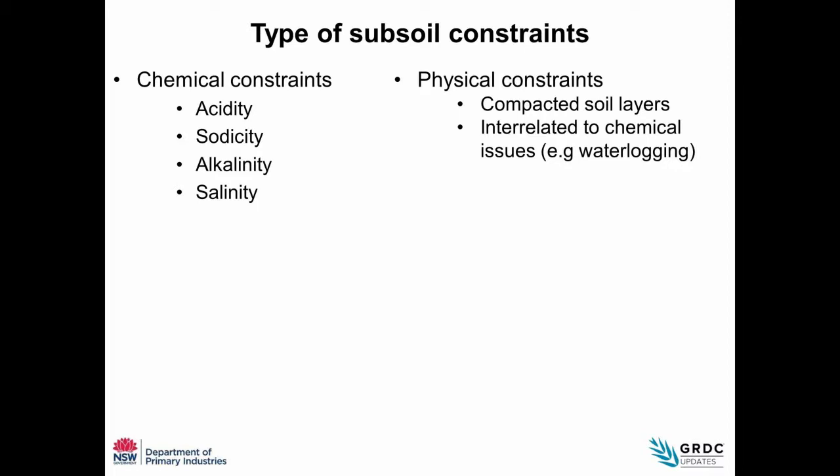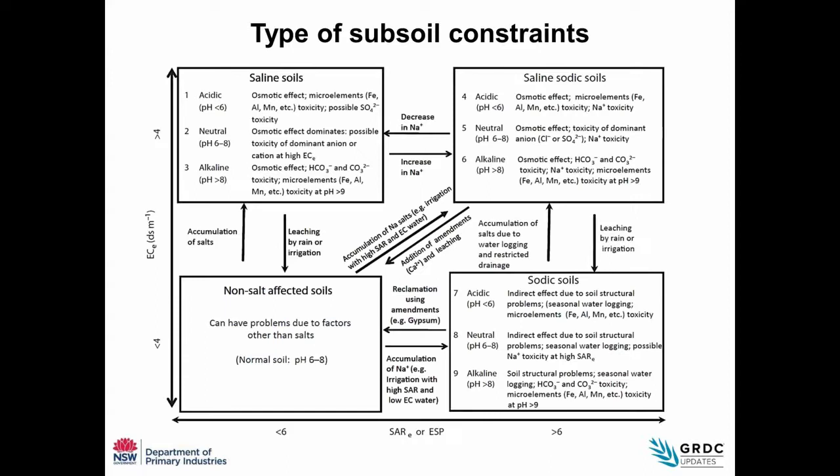For example, if you have a sodic soil, that soil is also prone to waterlogging because of the poor structural condition of that sodic soil, which makes it difficult for water to penetrate. However, the story is much more complex than what we can see in those 4 or 6 categories. In real life, in a farm situation, if you consider the pH, the sodicity, and the salinity together, it comes up with a very complex situation.